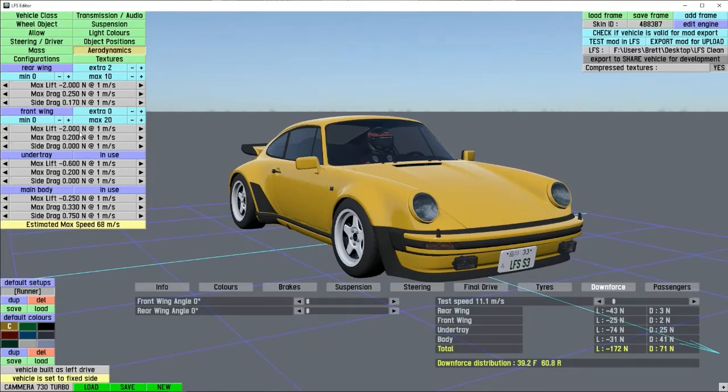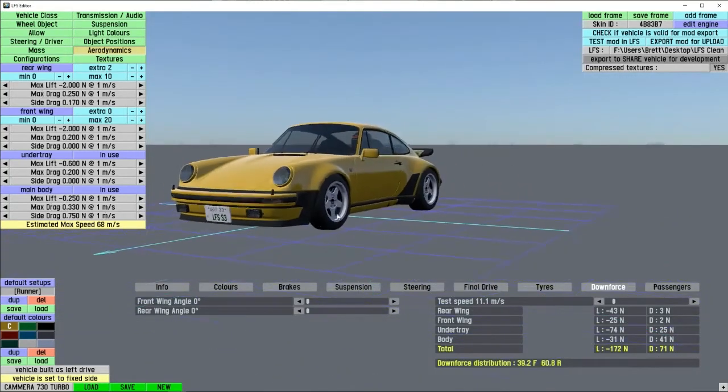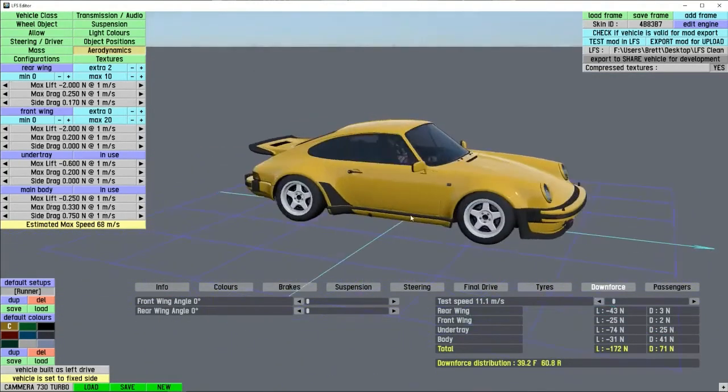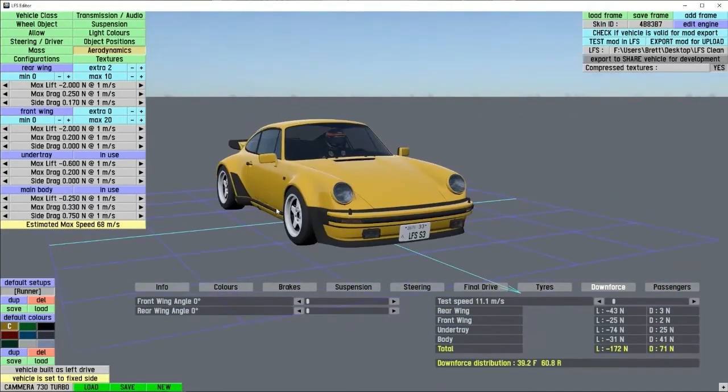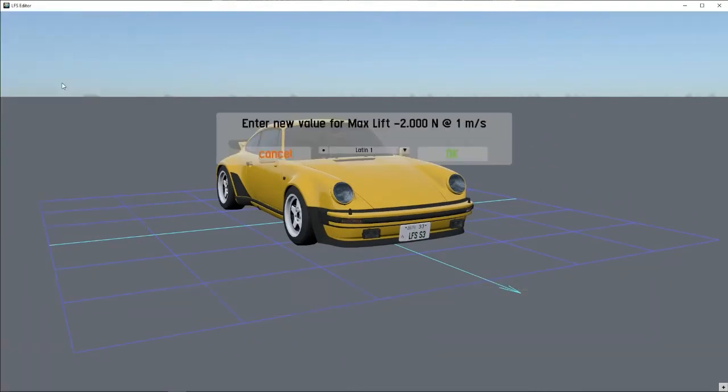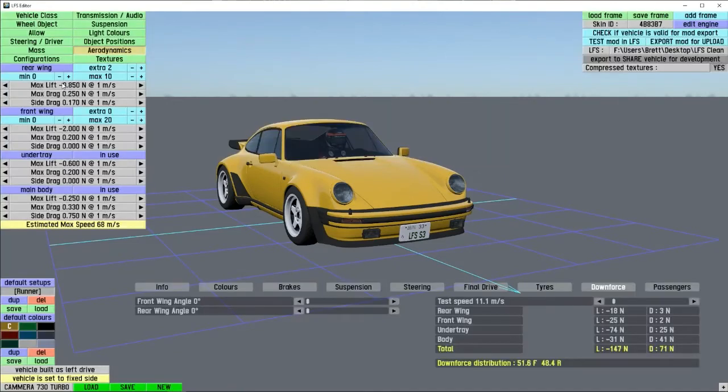Maybe I could see it if you are developing a model that can achieve this much downforce and not start breaking itself. If it's a model that fits that sort of downforce characteristics, like a big time attack car, you can go higher with your specs. But you have to remember that this is just your rear wing.